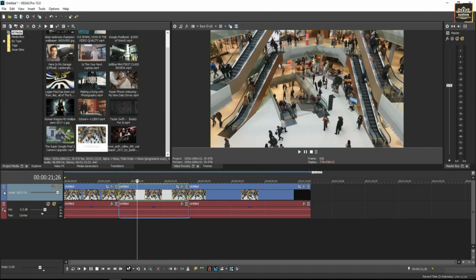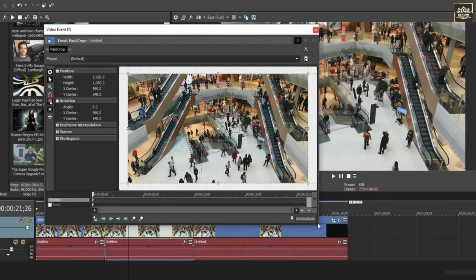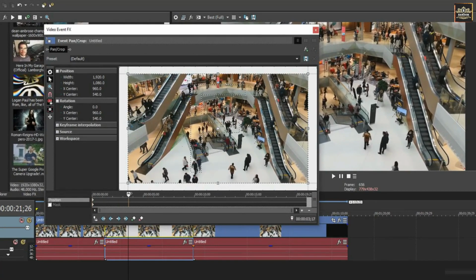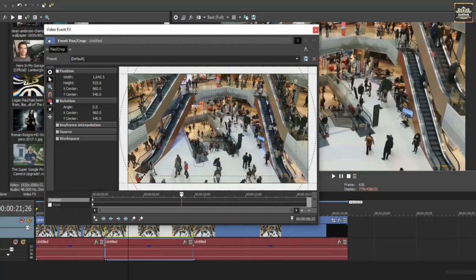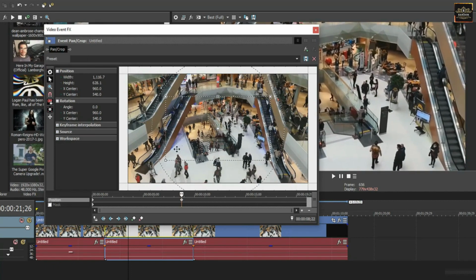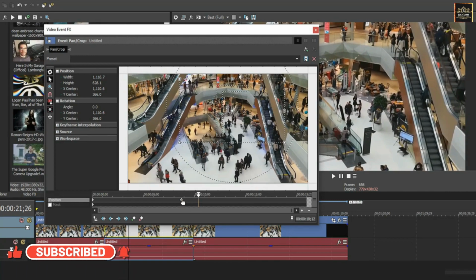Alright, now I select this clip and click on this little icon which is called event plan crop. Now here you see another timeline indicator. And if you want to add a zoom in effect, then you have to use a keyframe. Let's say I set my timeline indicator right here and zoom this video clip a little bit and set it just in this position. And look at this, we just added a keyframe by moving this position.